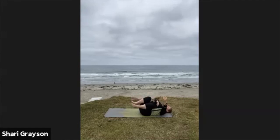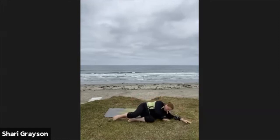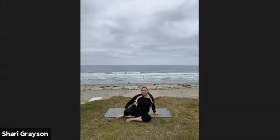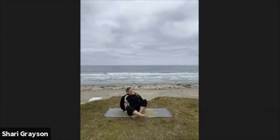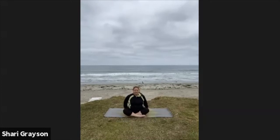And go ahead and roll all the way over to your side, pushing yourself up into a seated position. Finding your center again.